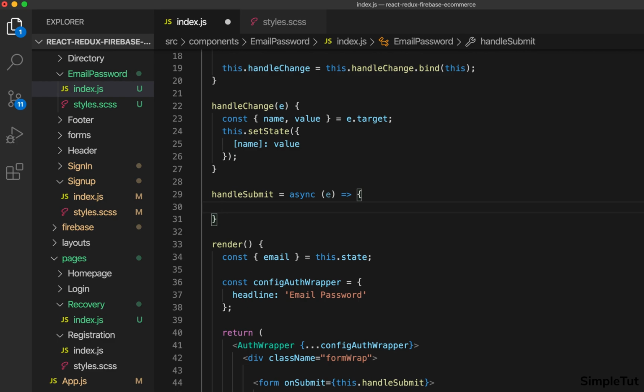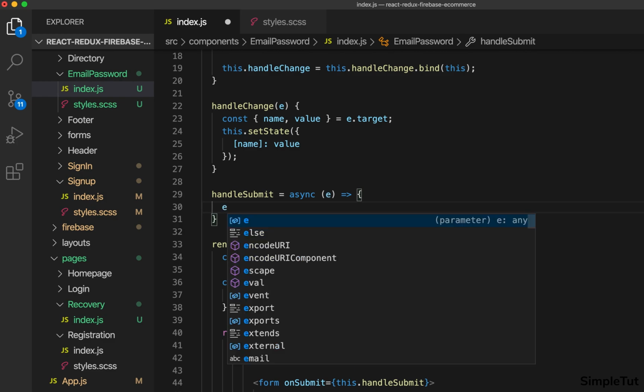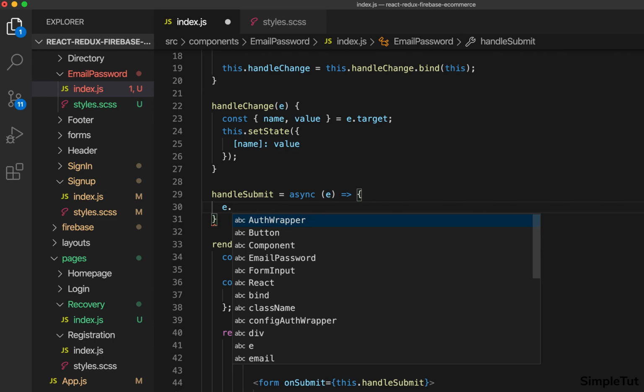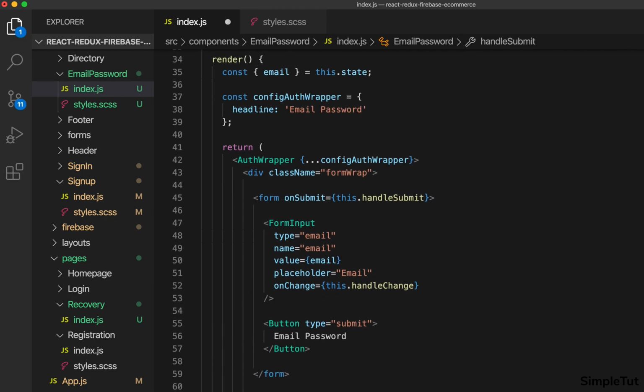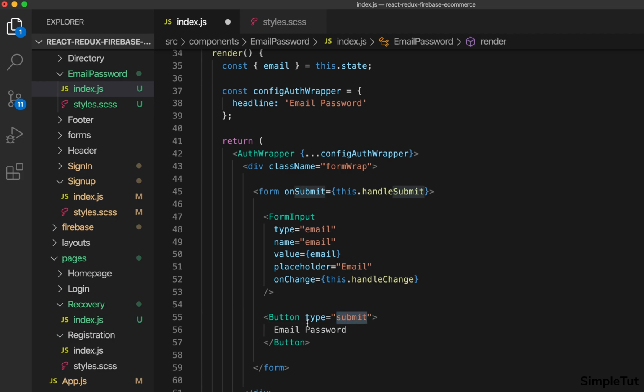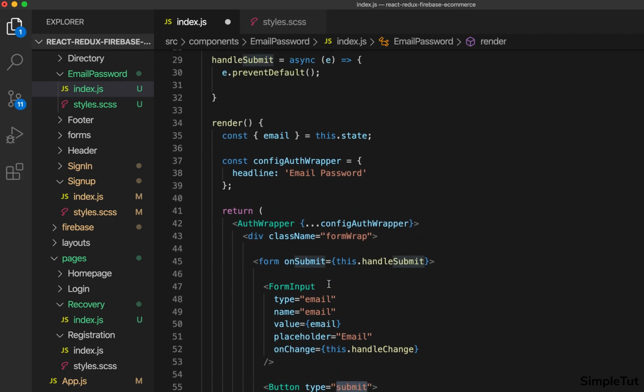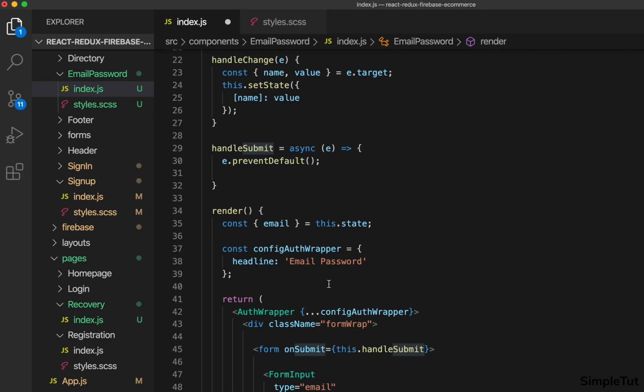And first of all, we want to prevent default, so it will be event.preventDefault. Because this button is type submit, this will prevent the page from posting to itself and basically causing a page refresh.